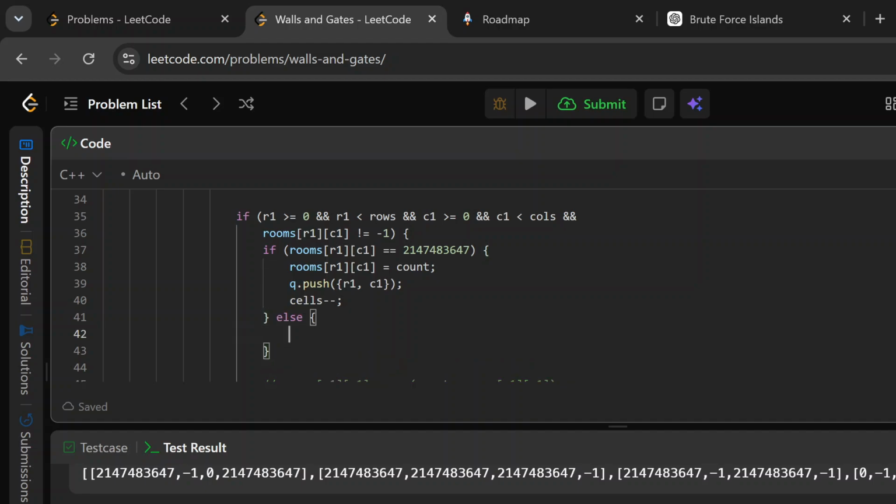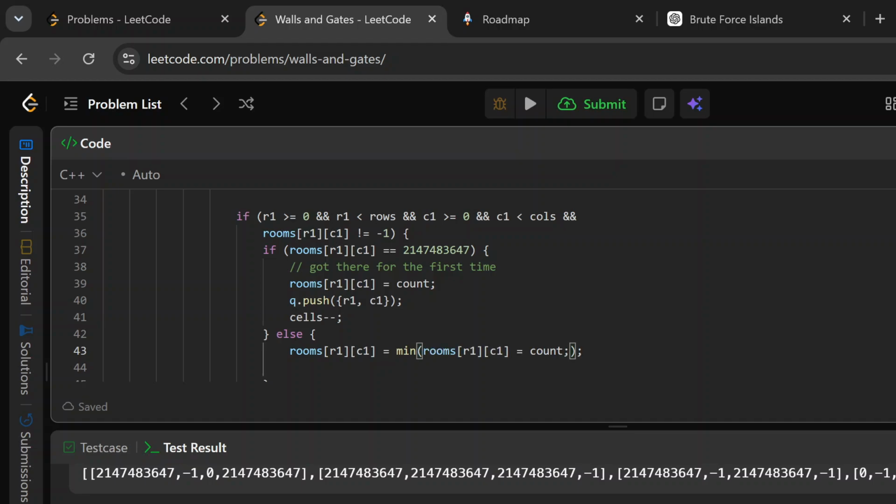Yeah, it's basically that cell is already... it's not an infinity. It's the one which you got, whatever it is. So in those circumstances, what is your minimum?